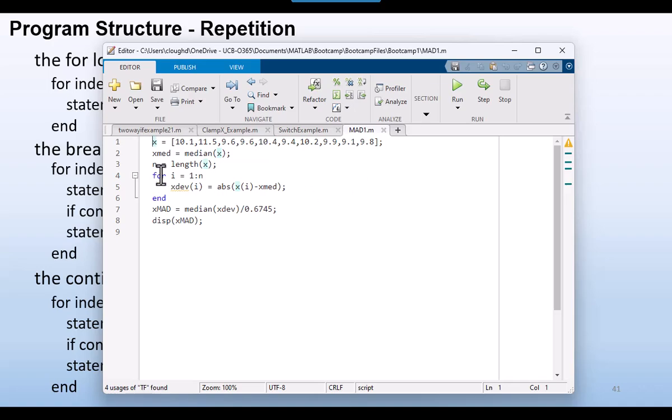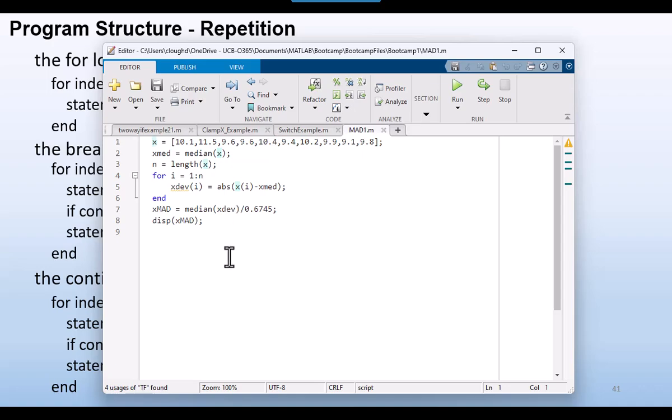And for each counter, it's now using array subscripts. So it's going to take X sub I, which will be 1, 2, 3, etc., subtract it from the median, and take its absolute value with ABS and assign it to a new array called XDEV in the position I for that array.